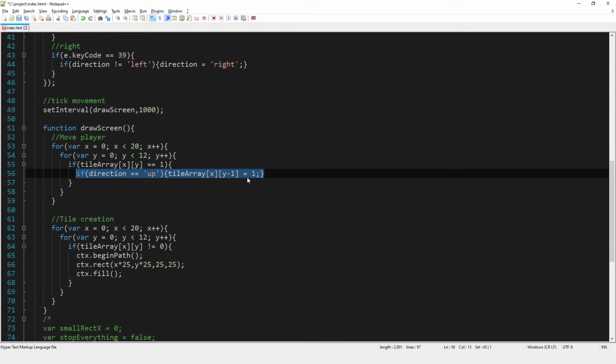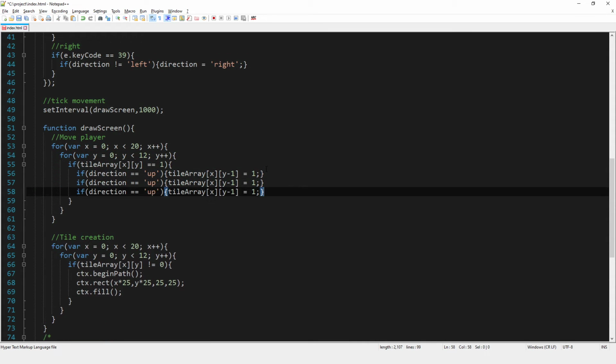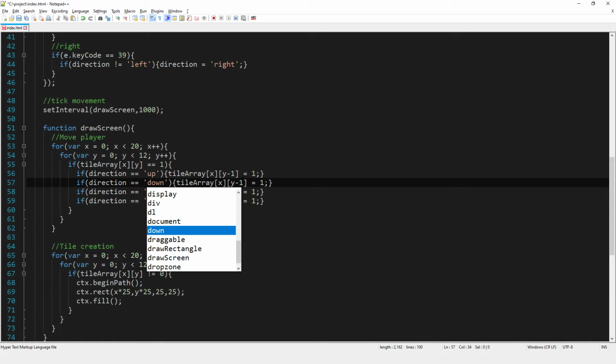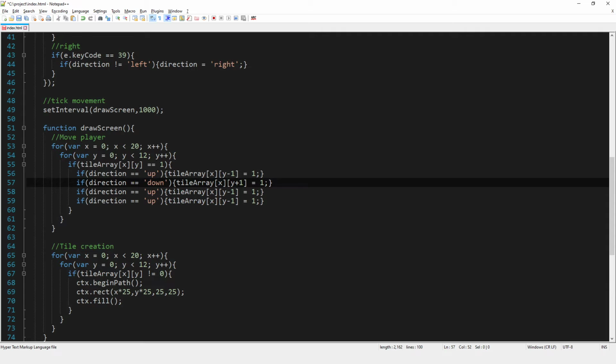Okay, and we're just going to go through each of these directions. So if it's down, then it's going to be add 1. If it's right, now right is just +1 to the x, nothing to the y, and then left will be -1 to the x.